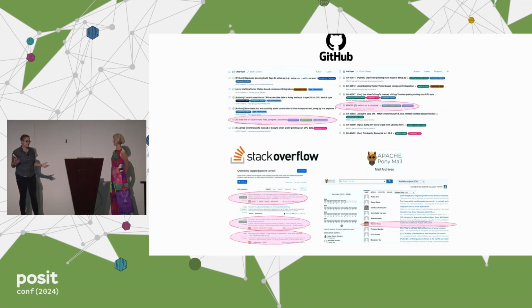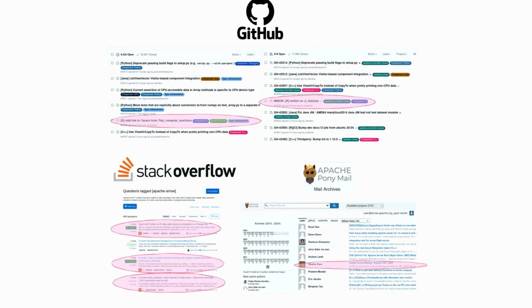So what are the problems this can cause? We're tracking information from GitHub, issues and pull requests. We've got questions on Stack Overflow, and we've also got the mailing list. And this is a huge amount of information to manage. In terms of thinking about the work done on an open source project, the important work in terms of the code base is responding to issues, fixing bugs, adding features, doing releases, but not really managing the project itself.